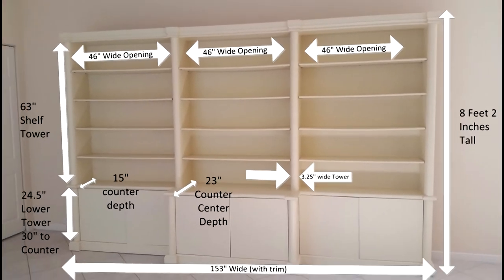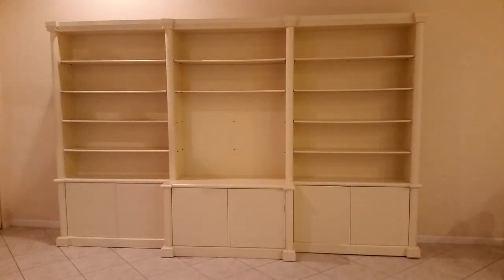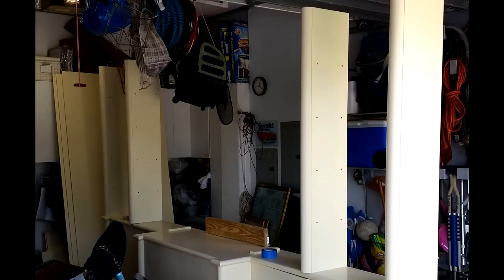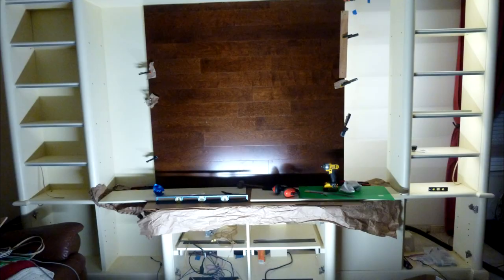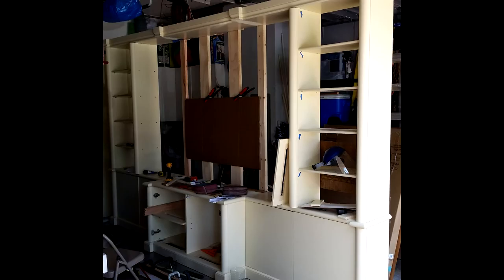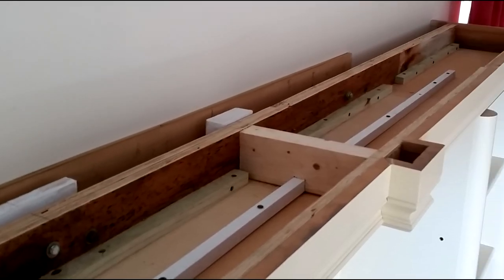Even at 46 inches wide, the shelf opening was not large enough for a modern TV. The solution was to take the two center towers and move them outward to create a larger center space. In this space, we wanted to create a faux wall and have a TV free-floating in the center. Accomplishing this required several significant structural modifications.